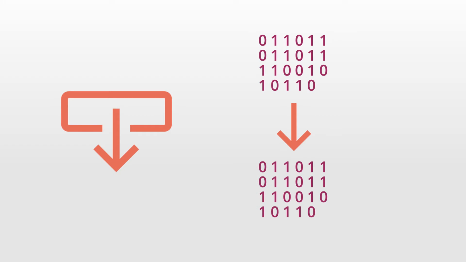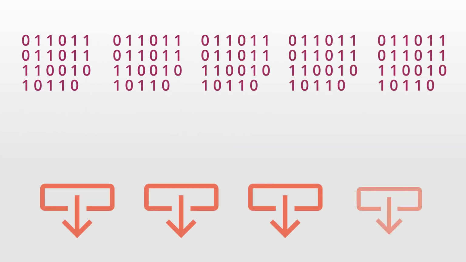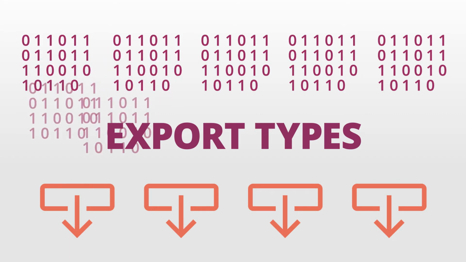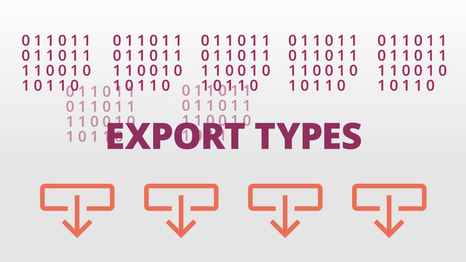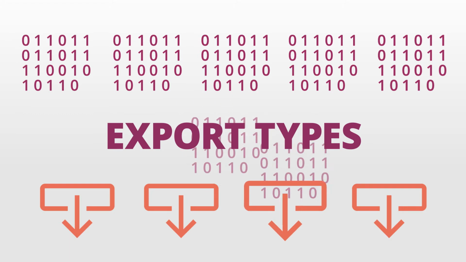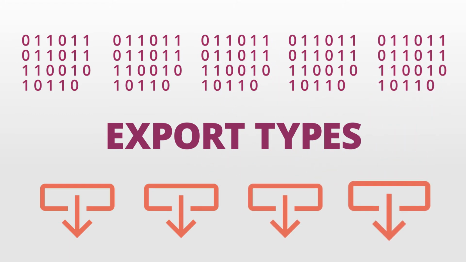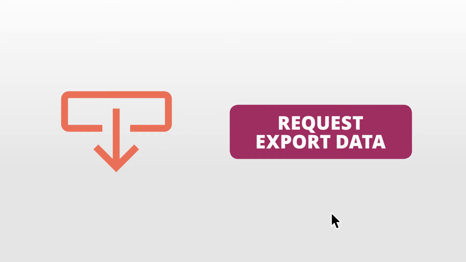When we say data is being exported from the system, we mean that a copy of the data is taken from the system. Site administrators can create export types so that certain data created by specific types of users and their actions, such as taking a quiz, can be copied from the system. Export types can also be set to allow users to request a copy of their own data.